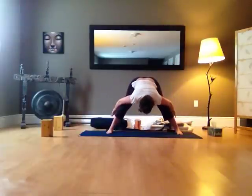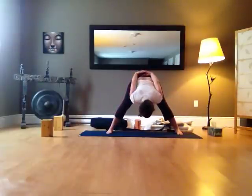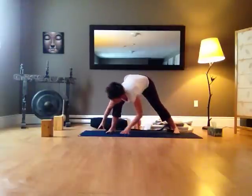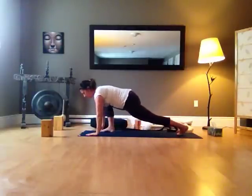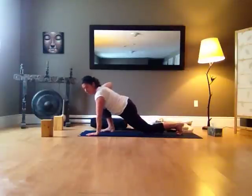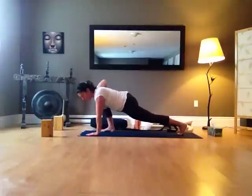Release your strap to the floor. Unhook the hands if they're bound together. Bring the hands to the ground and walk them to the right. Pivot your feet to the right into a lunge stance. Take your right hand to your knee. Left knee can be down or lifted, pressing firm.